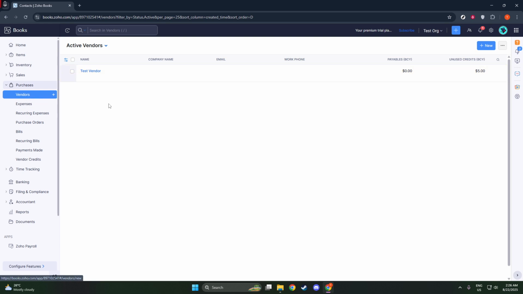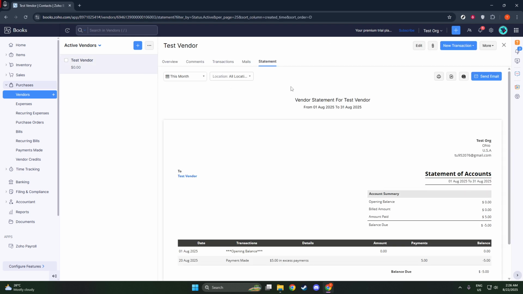This will bring you to a page showcasing a list of all the vendors you currently work with. This list is crucial as it organizes all your vendor contacts and relationships in one easy-to-access place. From here, you can search for or scroll through to find the specific vendor whose ledger you wish to review. Once you've located the vendor, go ahead and click on their name to open up their profile.